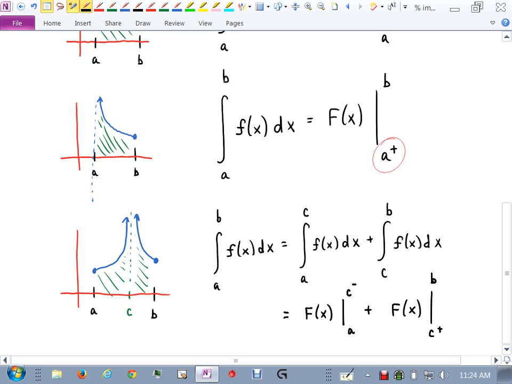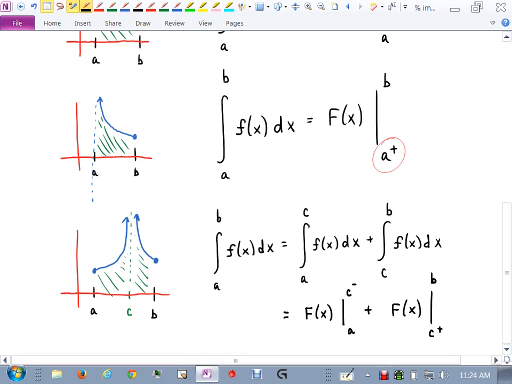Now, if any of these integrals diverge, meaning that when we do that limit, the limit doesn't exist, or it goes to infinity, then the whole thing is going to be divergent. So if you have to break it up and one of those diverges, then you're done. Just like we said last time. Remember we had to break it up? If we break it and one diverges, done. If they both converge, then of course you have an answer.